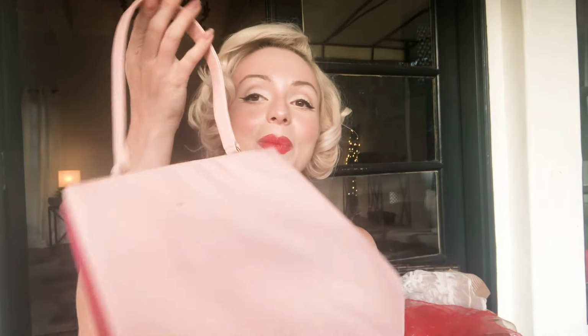And then I did get some bags. This one I'm obsessed with, because I have a pair of light pink Hollywood stiletto slides from Remix Vintage, and I wanted a bag to match, and we found a bag to match. It has a gold clasp, light pink with hot pink. Okay, so as I was saying, this is a light pink bag to match my Hollywood stilettos from Remix Vintage, and it has hot pink stripes down the side, so I'm so excited. And look inside of it, you guys. This is like a pink dream. I'm so obsessed with it, and I can't wait to wear it and use it.